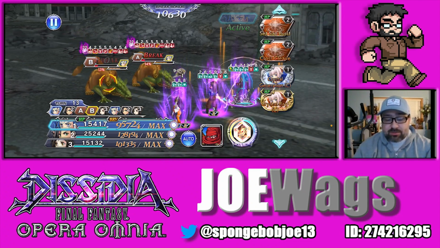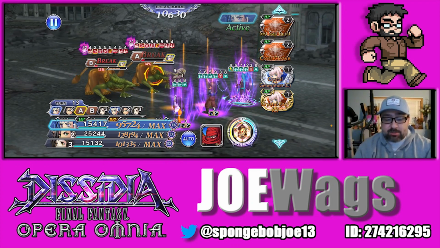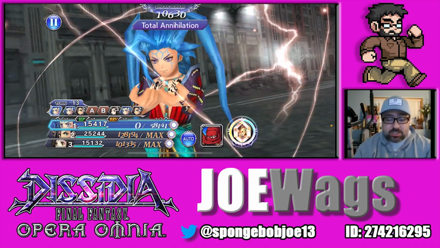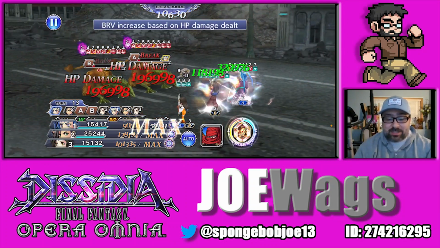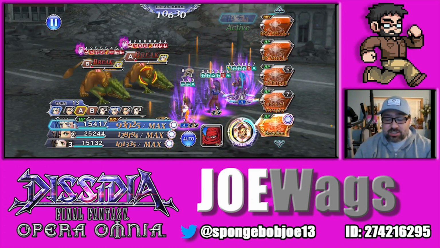Seymour really plays on debuffed enemies, and I mentioned this earlier, but he does weakness damage to debuffed enemies as well. So let's do Set Sap Burst. That does an attack, and he gets the Total Annihilation on it. So that's really good. The Total Annihilation is just going to follow everything up. It's kind of crazy. Okay, so you can take the free turns Total Annihilation. And let's go and do the EX.